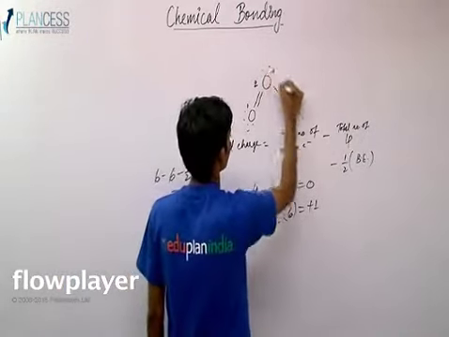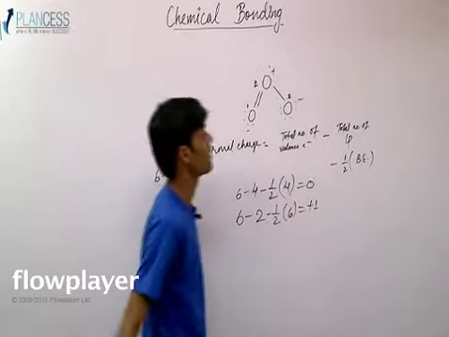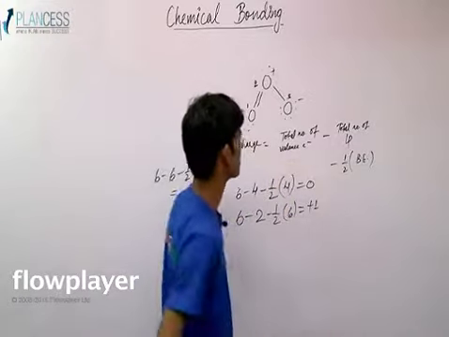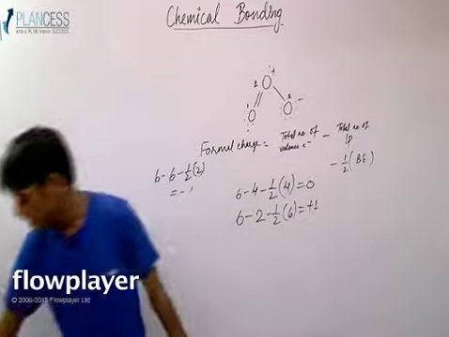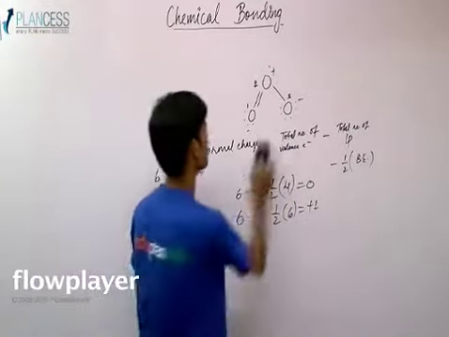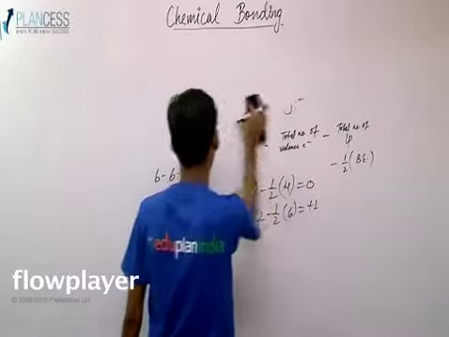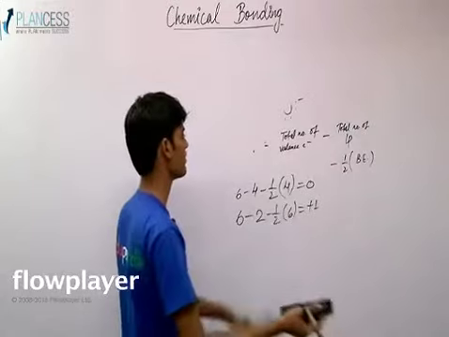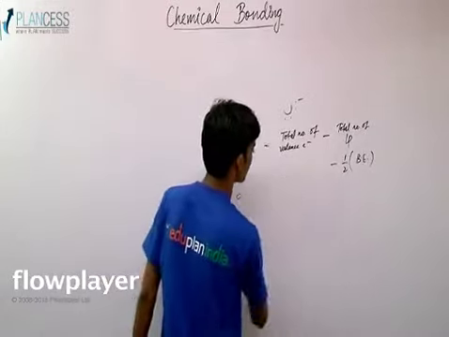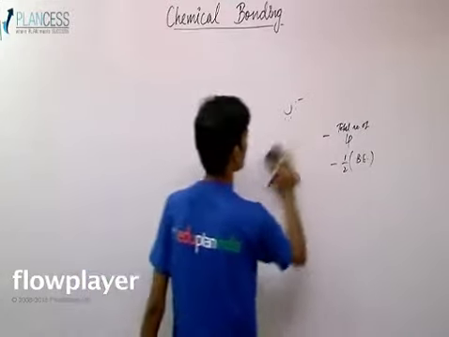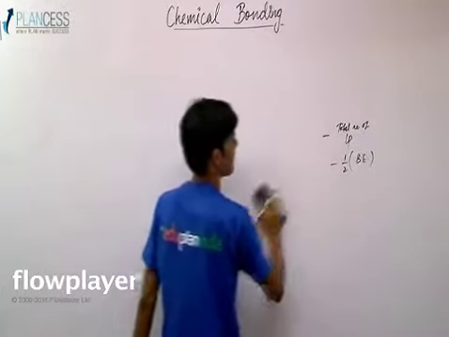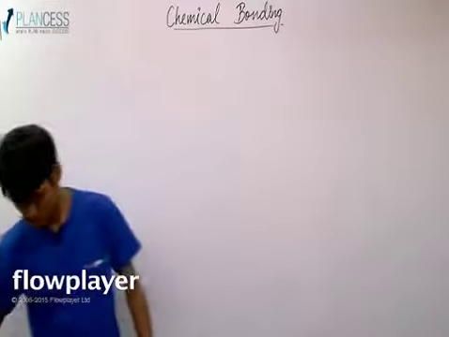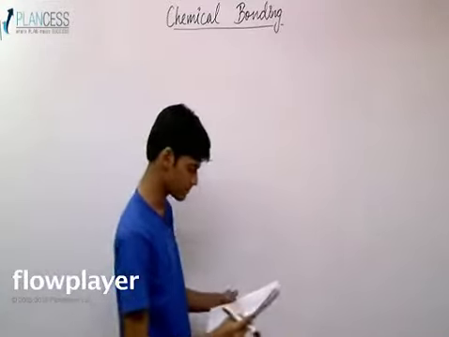So this should be replaced by plus and this should be replaced by minus, which is true as we have done in the coordinate bond also. So this is how the formal charge is calculated for any compound. If any compound is given to you and you are asked about the formal charge, you have to use the formula: the total number of valence electrons in the free atom in the free state, minus the total number of lone pair electrons present on the atom, minus half into the total number of bonding electrons. This is how you can calculate the formal charge.